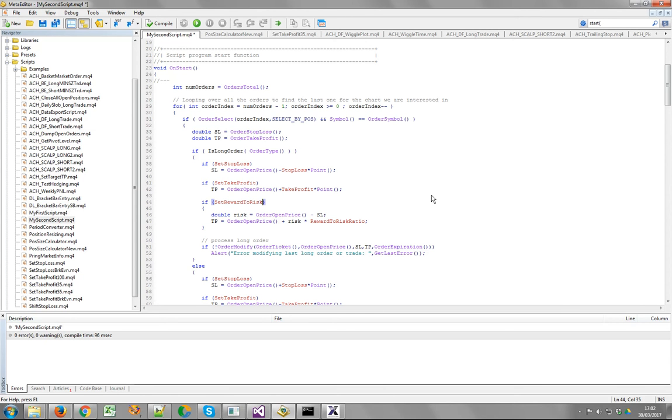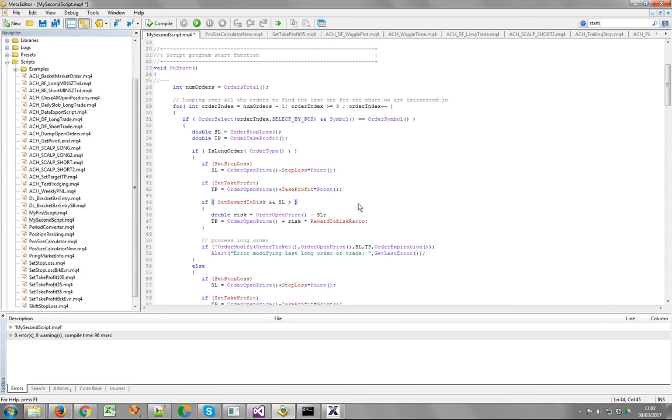So in our if statement, not only do we only want to do this if the user has actually specified that they want to do it, we also only want to do it if the stop loss is greater than 0. Sorry. And remember, the logical and is 2 ampersands, and stop loss is greater than 0.